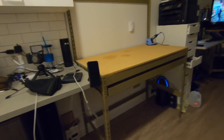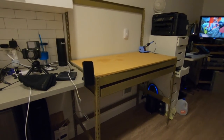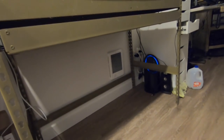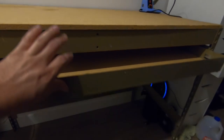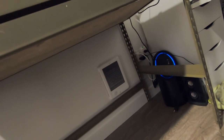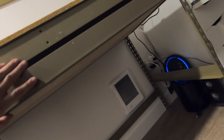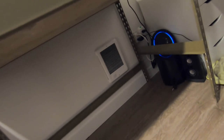Okay. Well, a little bit of a mess in here, moving everything around. But I think that's going to be the place it's going to live. I readjusted the shelving so the heater doesn't interfere with anything there. Although I did just install this drawer. I guess that is wood. And it's a little bit closer to the heater. Maybe I'll put some diamond plate on here or something. I don't know. We're going into summer months, so probably won't be using the heater.